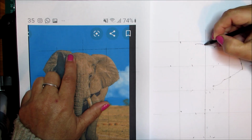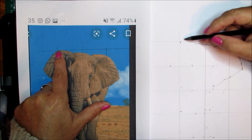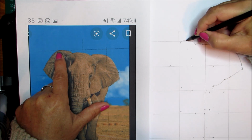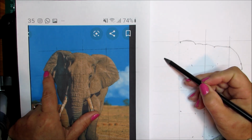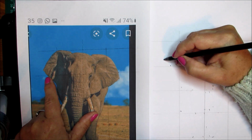So really, throughout the rest of this tutorial, this is all you're going to be doing, joining the dots and creating your outline. So I'm going to stop talking, I'm going to speed up the video so that you can watch and see how it's done. Very, very easy.